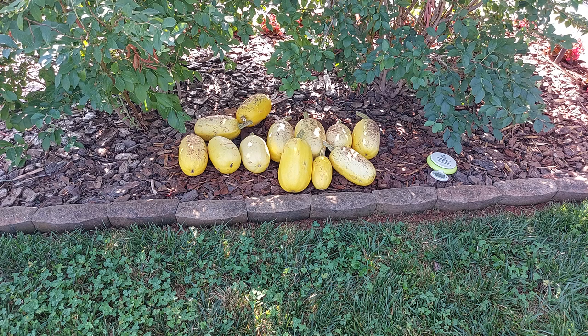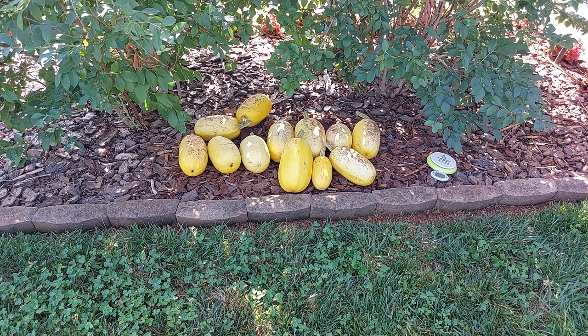Ideally, if you had a room — which most of us don't, let's just be honest — the best recommendation is a room that is 50 to 55 degrees with a humidity rate of at least 50% to maybe 70%. Very few people are going to have that — something like a root cellar or a basement in a cool location. I'm pretty much going to be storing them this time of year in one of my closets, keeping the door cracked for circulation. I have a rack on the wall — it's probably around 70 to 75 degrees depending on the time of day, humidity around 50%, and that's where I'll be storing them.